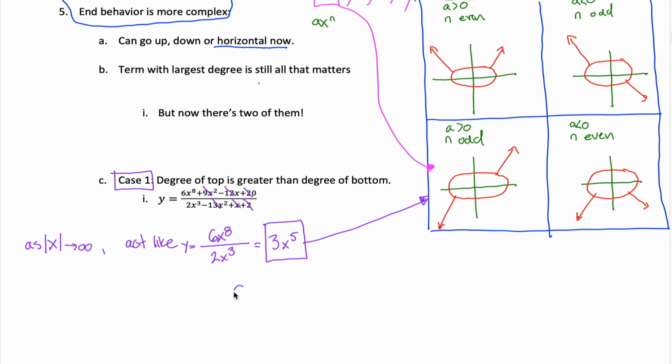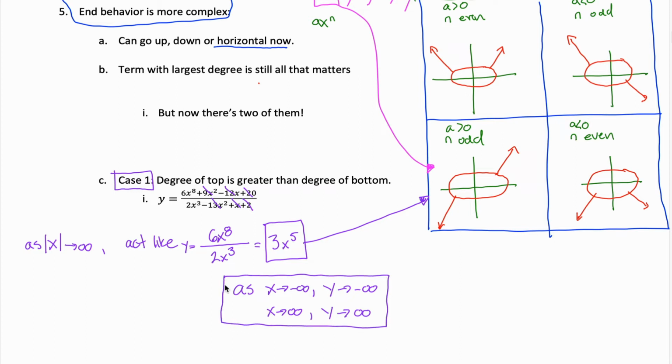We learned in the previous section that we can write this as x heads towards negative infinity. In other words, when we go to the left on our graph, we go down. So y heads towards negative infinity. And as x heads towards positive infinity, in other words, when you go to the right on your graph, y goes up. So y heads towards positive infinity. Here's the picture that represents this end behavior. Here's the mathematical way of how you write that end behavior.